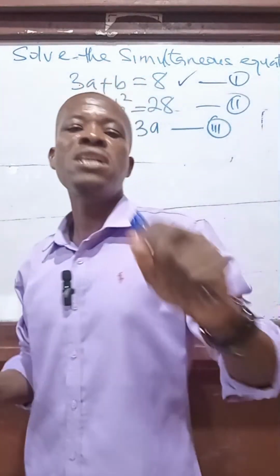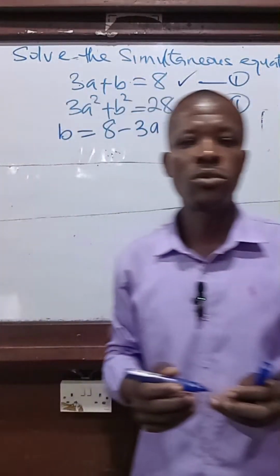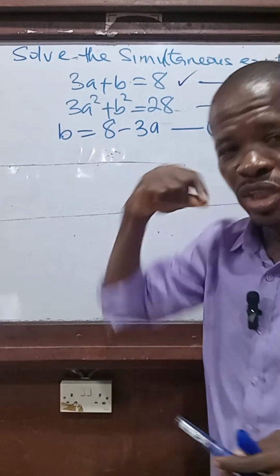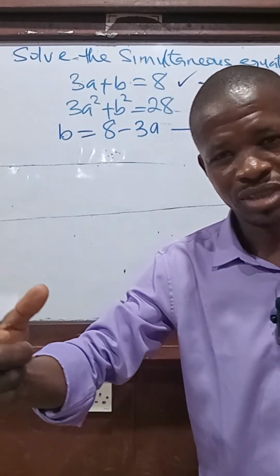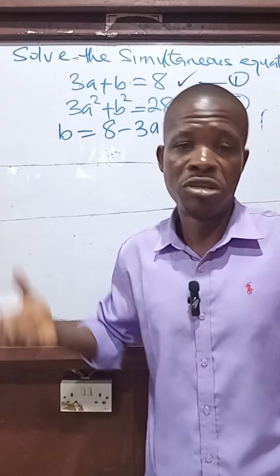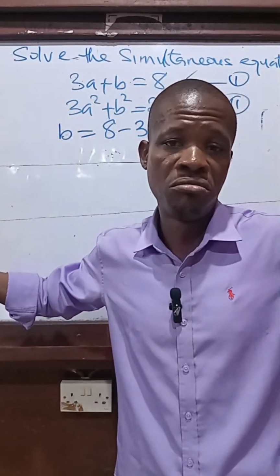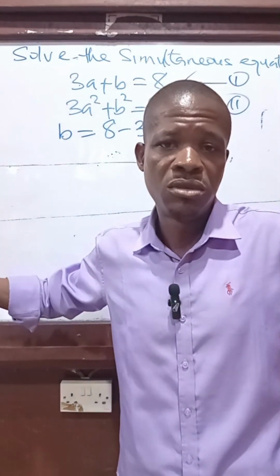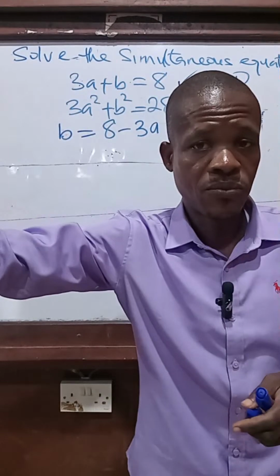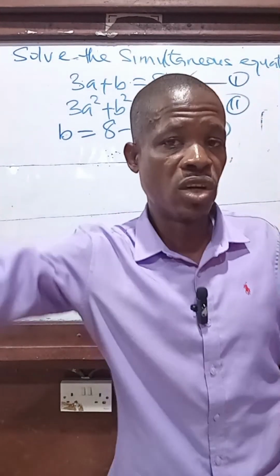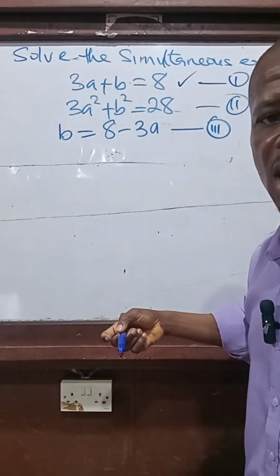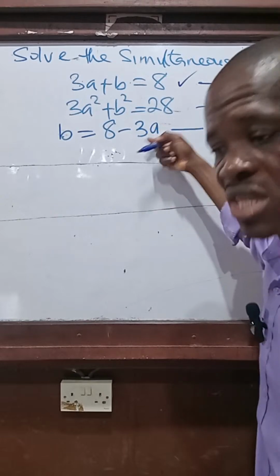Why not make a the subject? If you make a the subject, the expression would be a fraction, and that will take time. It's better to avoid fractions. But sometimes we can have a fraction, there's no problem. But if you have the coefficient of one of your variables as 1, it's much better to make such one the subject, as we have done in this question.